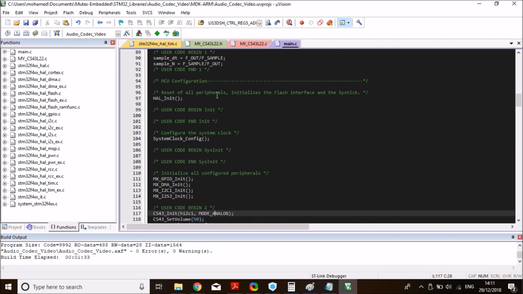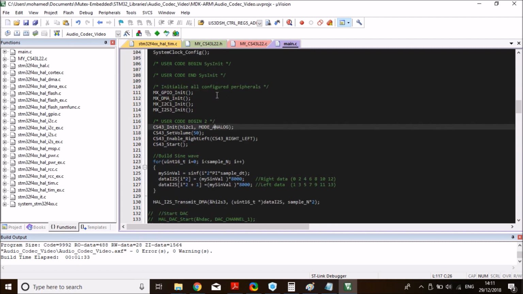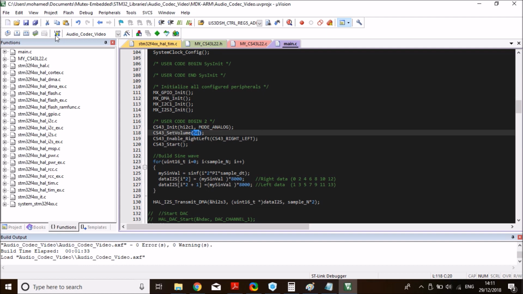Alright, perfect, compiled without any errors. Now before we get into that, let me just warn you, do not wear your headphones because the volume might be very loud. Don't make the mistake I made. You might need to reduce the volume a little bit because the tone can be very loud. So just be careful on that side, right? Let's load the code to the board and we're going to have a look together.